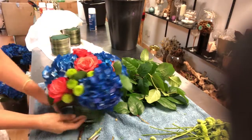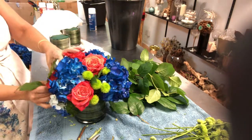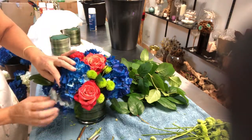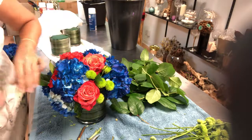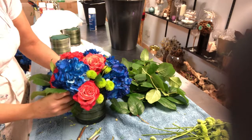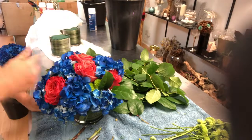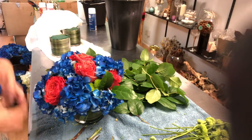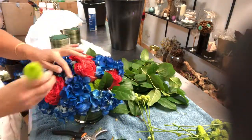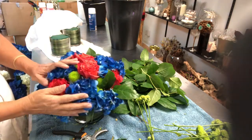Okay, I need more green. Yes, definitely. I need to cover this white color there. I dyed the flowers yesterday, and I did an hour ago before I started working, and they keep blooming and showing the white color. That's always going to happen, so do not get upset because of that.